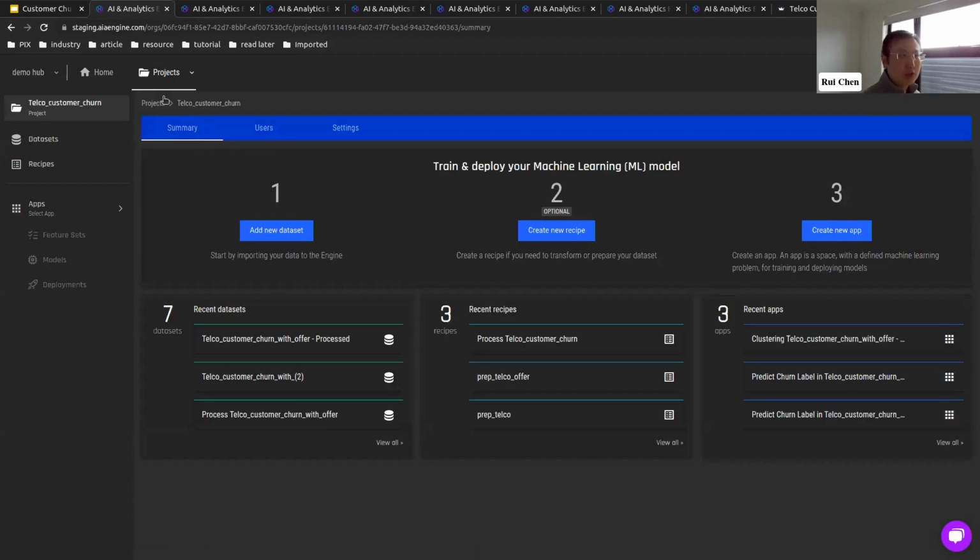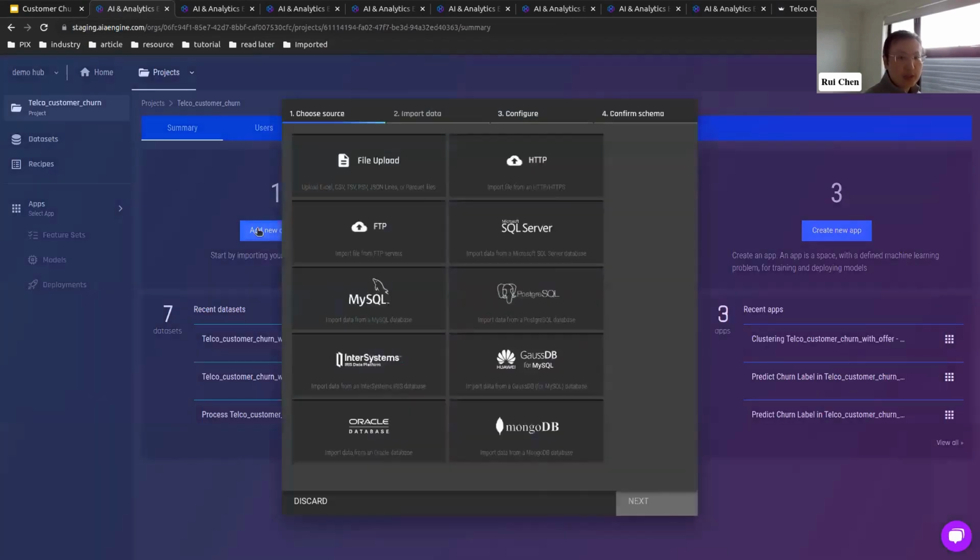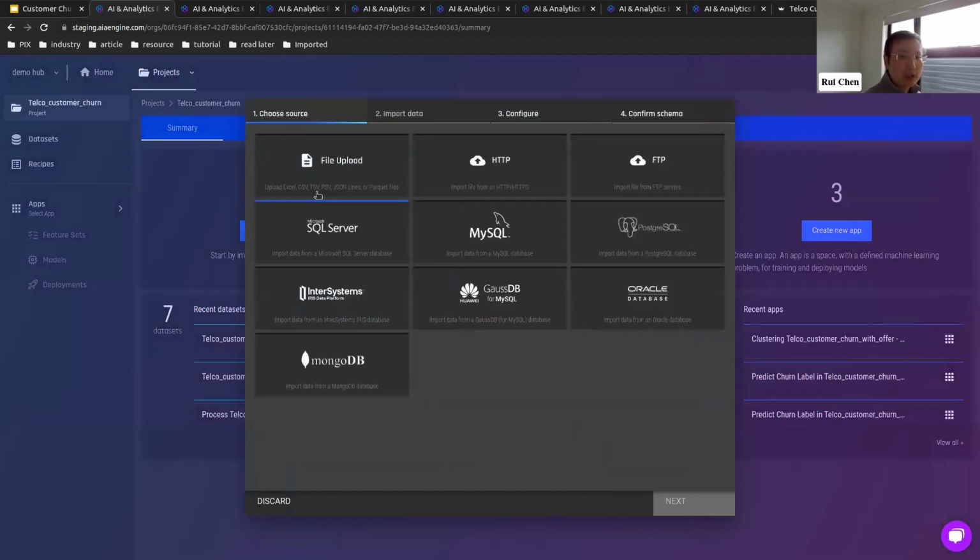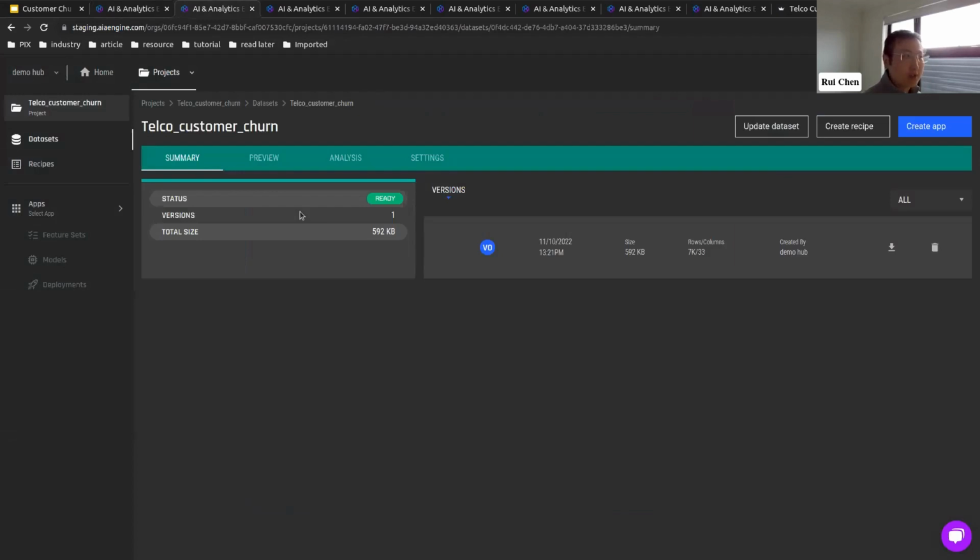On the project homepage, we start with adding a new data set. Here, different data sources are available, such as uploading a file or connecting to a database, and we're open to adding new sources upon user request. And here is an imported data set.